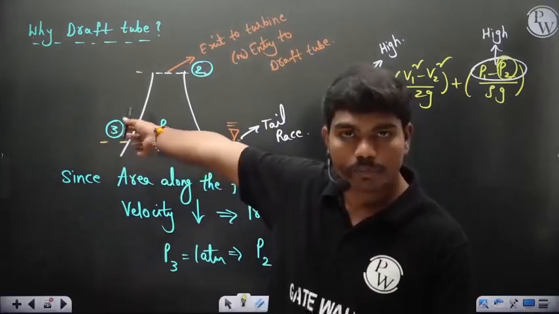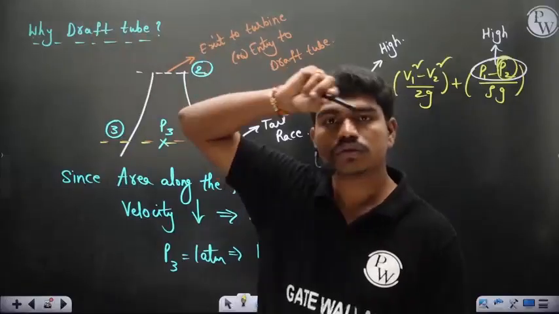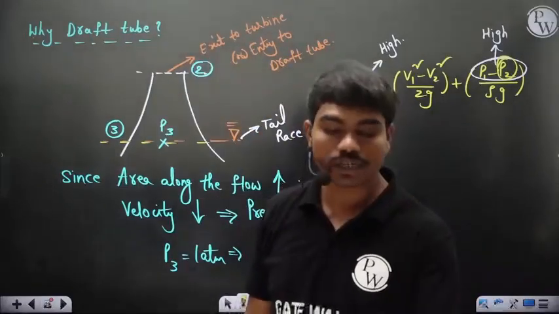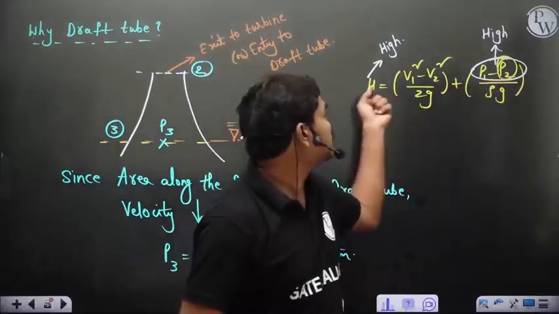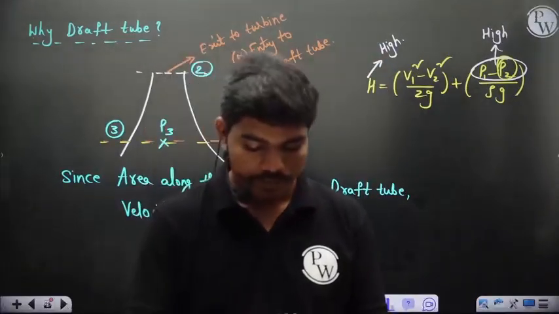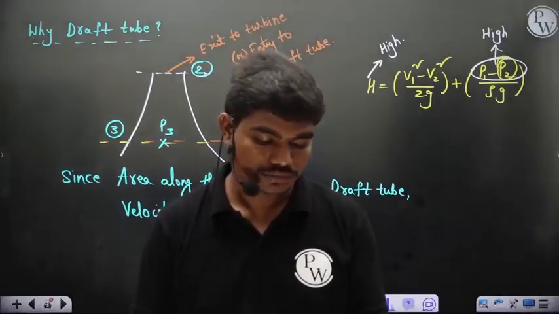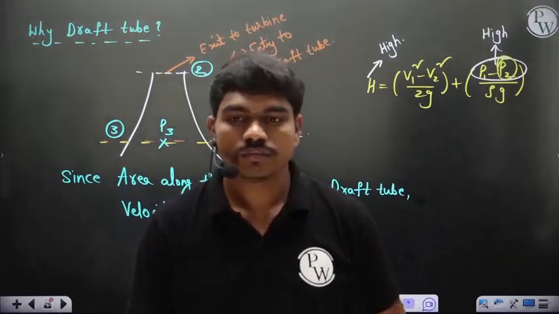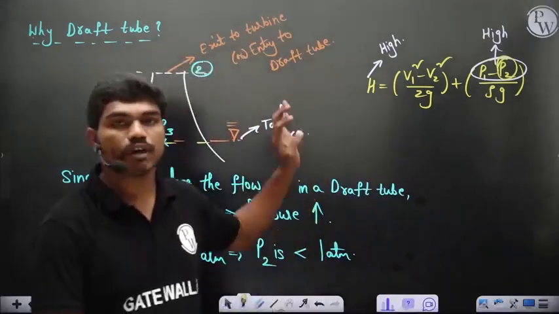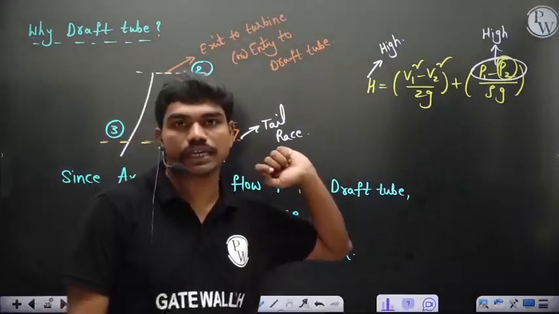Initially we would have gone only up to 1 atmosphere pressure, but now because of this draft tube, you can go to a pressure less than 1 atmosphere up to the exit of the turbine. Because of the increase in the pressure difference, the head delivered to the Francis turbine is high, by increasing velocity at the exit of the turbine. Of course. The contribution of the draft tube is to reduce the pressure, and the pressure difference energy is supplied to the rotor again. That's why.